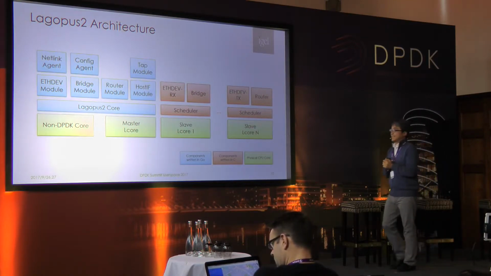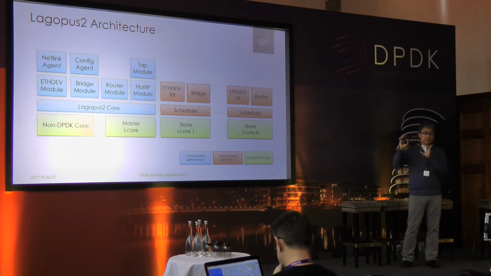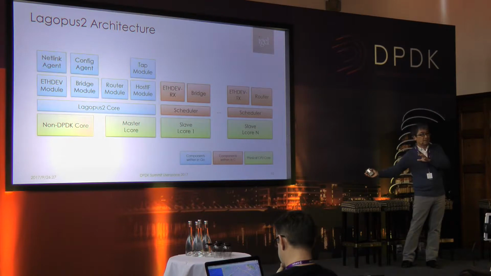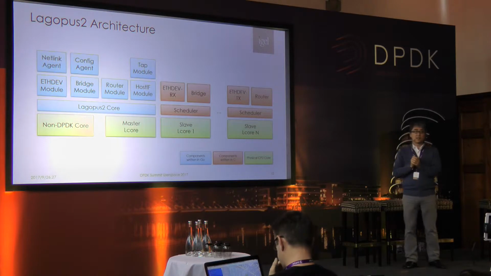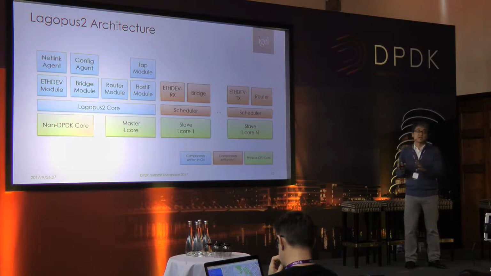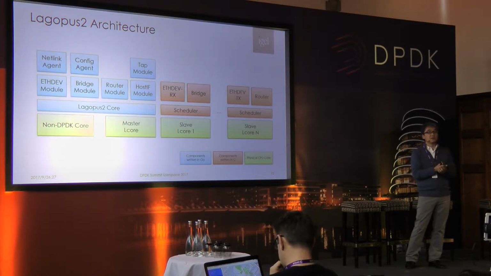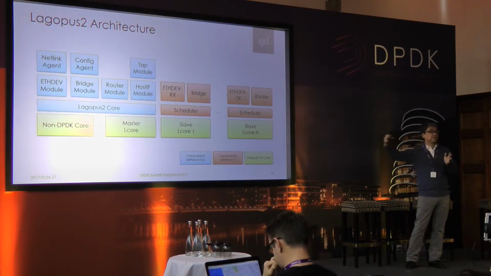Because of that, we definitely wanted to make sure that the cores we want to use with DPDK are isolated from the OS. So we have to specify isolcpus. In this design, we decided that the master core doesn't need to be fast, because we do most of the work in Go. So the master core shares the core with Go, but the rest of the slave cores we definitely want to isolate.